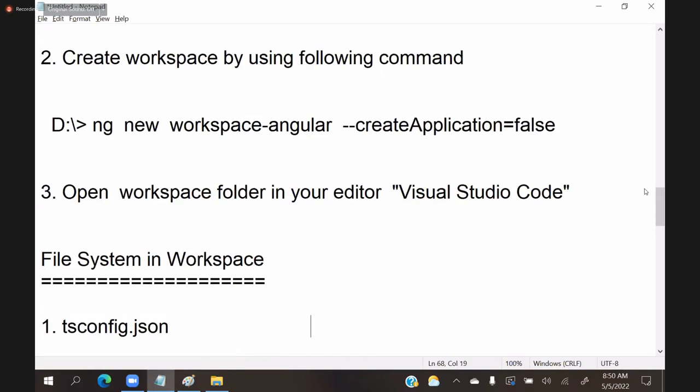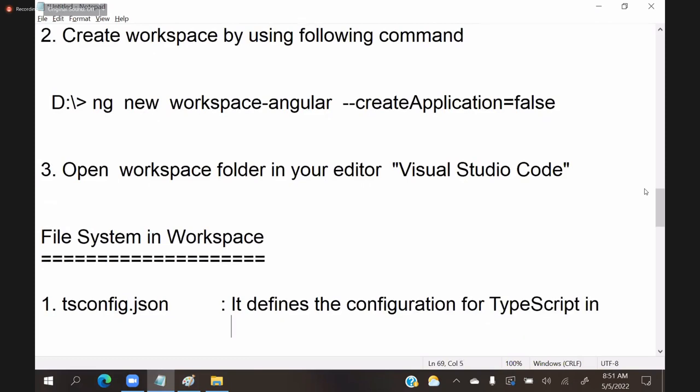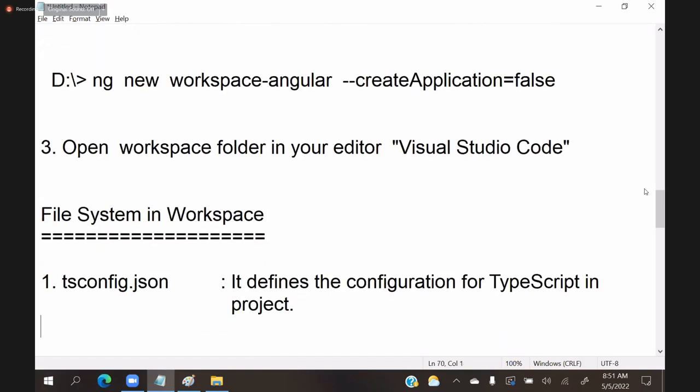That means it defines the configuration for TypeScript in the project. You can set rules for TypeScript in the project by using this tsconfig. Right? So it defines the configuration for TypeScript in the project.